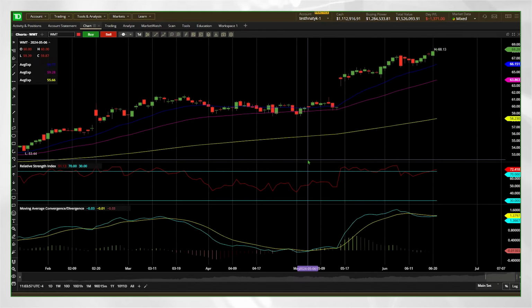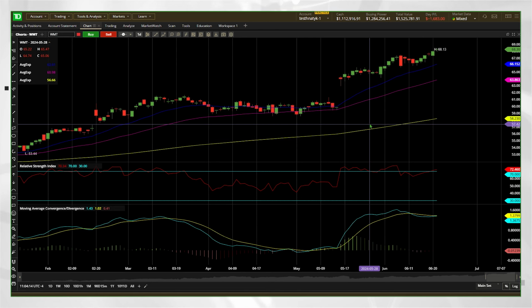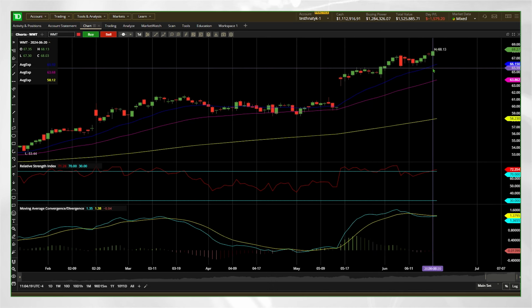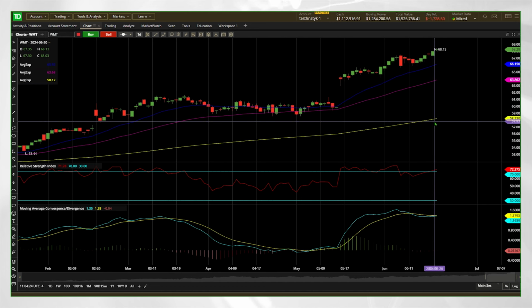Now, first things first, what I kind of like to see here is trying to help identify the trend. Is this up, down, or sideways? And I think we can see pretty clearly this is a bullish trend. We're making higher highs and higher lows. One nice thing here that the moving averages help to show for us is it's really all about the orientation, right? We've got our blue line. This is our 21-day. It's on top. Our intermediate average, our 50-day, is in the middle, and we've got our long-term average, the 200, at the bottom. When they're in that vertical kind of orientation, that's another telltale sign of a bullish trend.